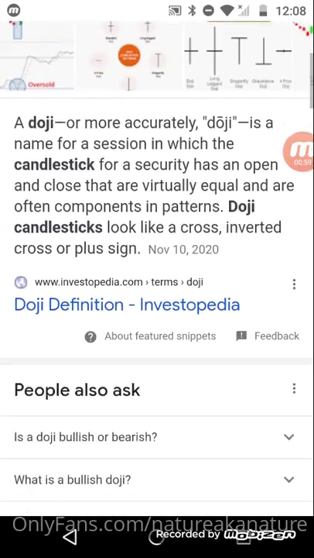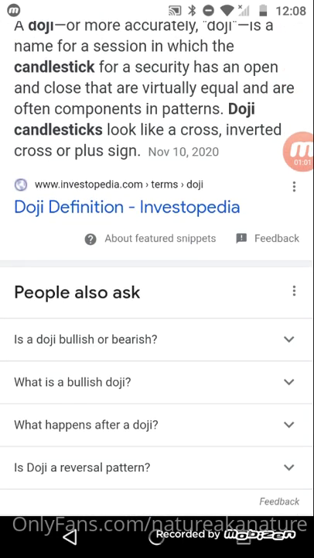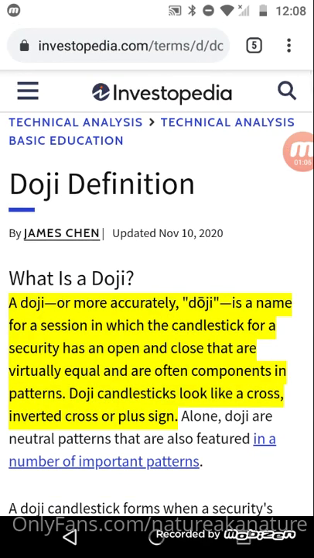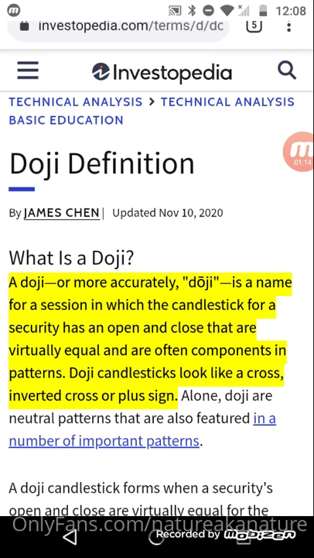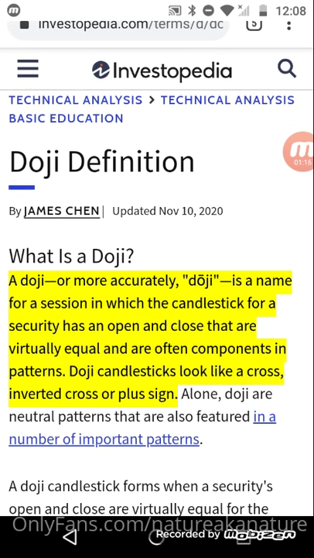So let's go into the definition of a doji. Then we're gonna go in a little into it. I'm not gonna do all of them. I'm gonna do these videos short, and then y'all can watch them and then we just dive into the next one. So we're gonna first do doji, then the long-legged doji, and then we're just gonna do them one by one.